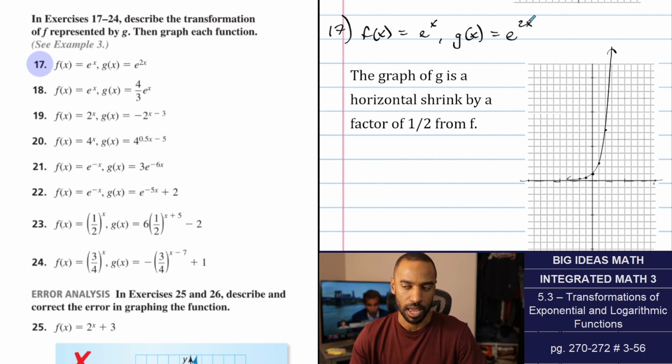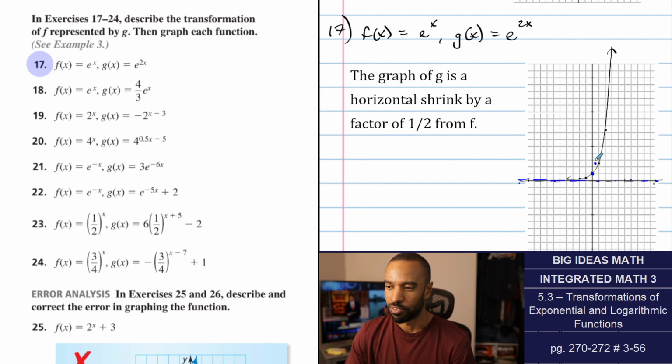I mean, think about your table. When x is 1, y is e squared. That's how it works. e to the 0 is still 1, though, and your horizontal asymptote is still here. No change there. e to the 0 is still 1, only now the rest is half of what it was before. So now, to get up to 2.7, you got to go halfway over. That looks more like 2.5. But 7.4, you got to go halfway over to 1. 20.1, if it's truly up there, you got to go halfway over. Instead of 3 over, it's 1.5 over. So it's like that. Go 1/2 over to divide by e and another half over to get that one. So it's a horizontal shrink.